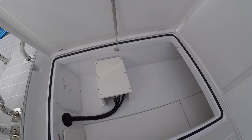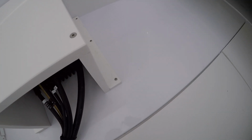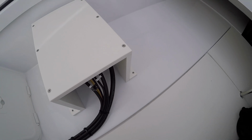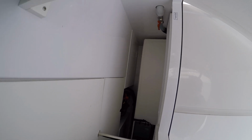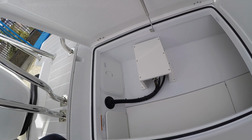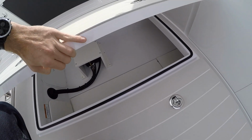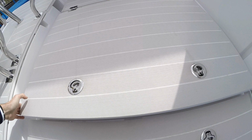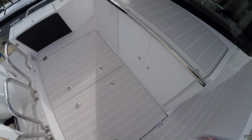We've got a nice big storage locker just up underneath the floor here. And if I put the camera down into there, let me just adjust the setting on the gimbal, you can actually see that all the way there. There's loads of locker space just up underneath, so you could easily fit paddle boards, fishing rods and various other bits down into that locker just there. And it's the same up underneath my feet just here as well.